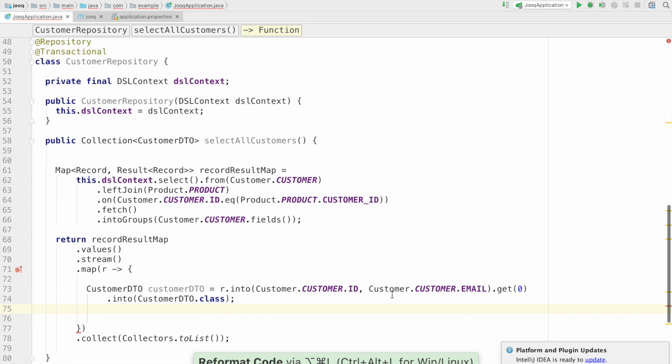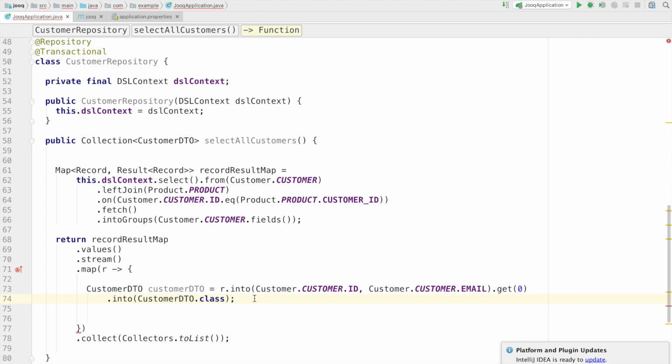And notice how we don't have to actually unpack it. I mean, we could if we wanted to, but jOOQ provides this handy into mechanism where you can say, give me these fields, and then interpose them on a DTO of this type or a POJO of this type. It'll even honor JPA @Column annotations if you have, for example, to correctly map the fields that it's extracting to an object that we have. In this case, it's even smart enough to see that we've got a constructor and to try and use the constructor that'll match and so on in the field.